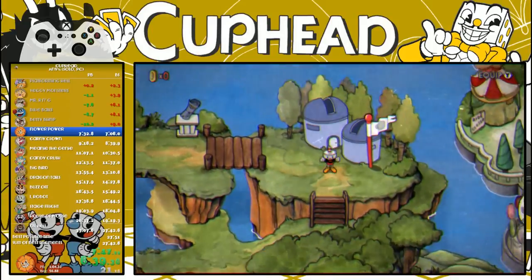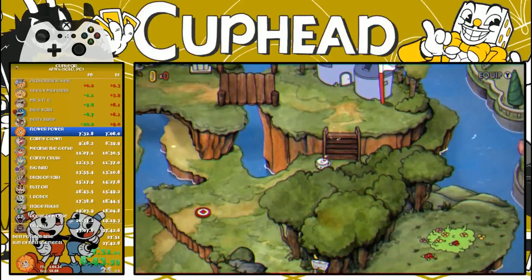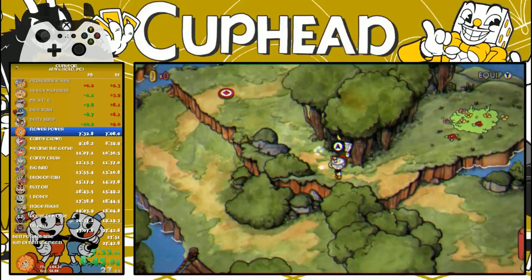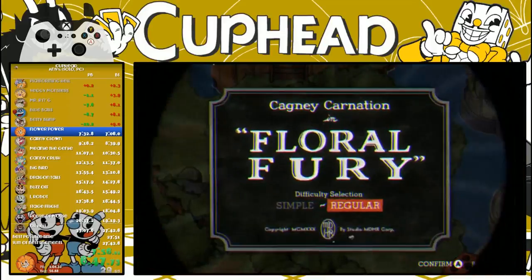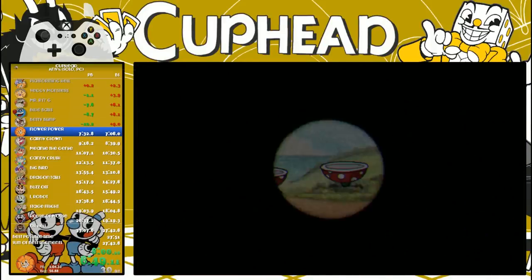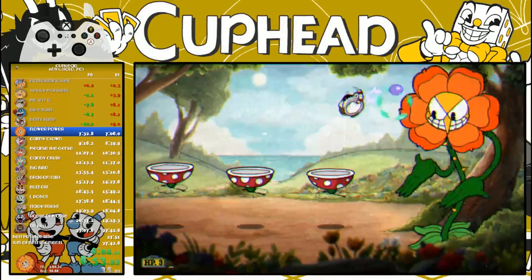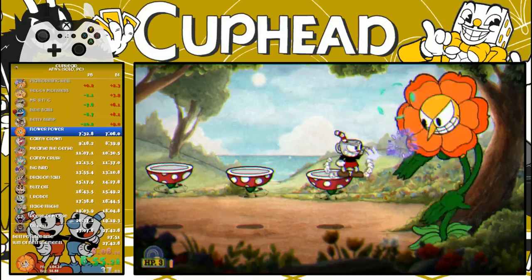Now the flower guy, he's another fairly easy boss. There is a glitch where you can pretty much get him to freeze. What you want to do is stay close enough to his face so that if you dash, you would land in his hitbox. And you're going to want to be jumping because the lobbers will miss if you're not in the air.